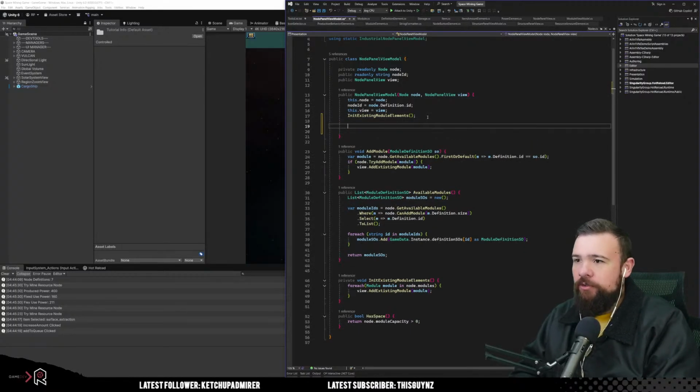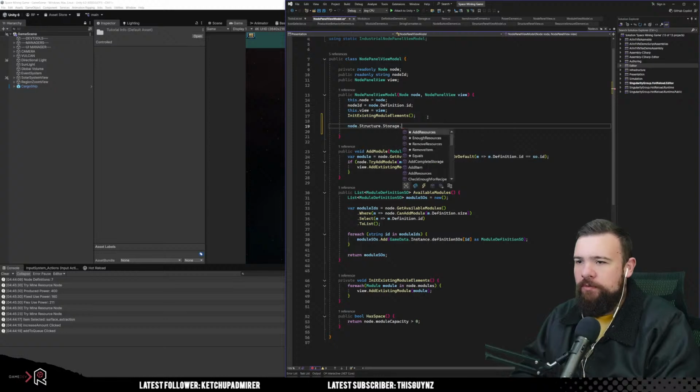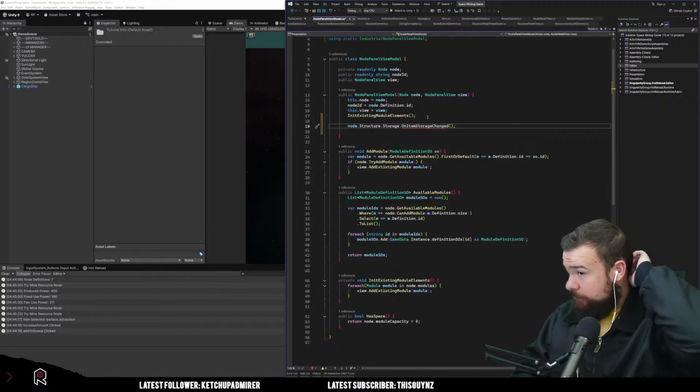So what I could do is node dot structure dot storage, on item storage changed essentially.